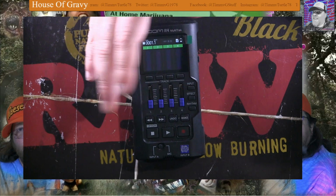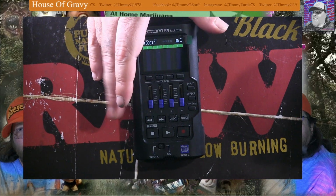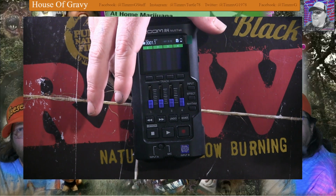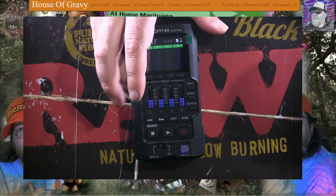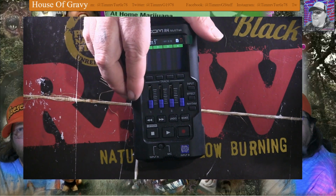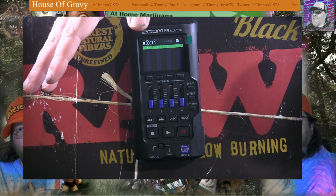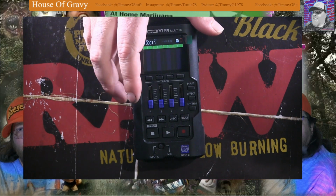The built-in effects are okay-ish. That was the final testing, using the built-in effects. All of the effects for all of the other tracks were provided either from the Line 6 Pod Go or the TC Helicon VoiceLive Touch 2. And some of the effects on the final test that we did, which we'll get to later, of course, were done through plugins on the computer.